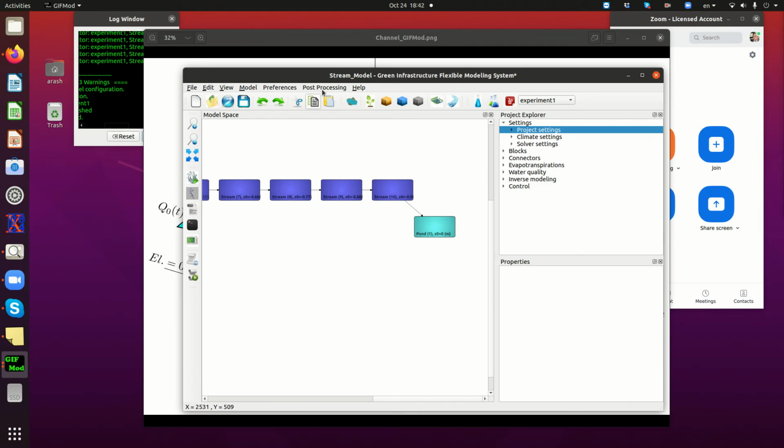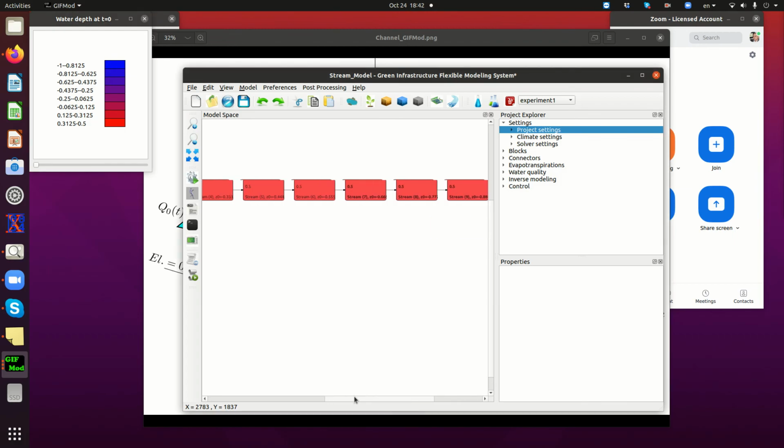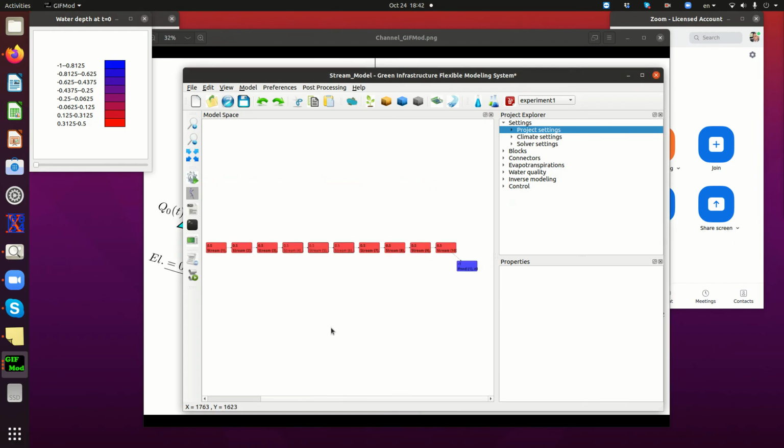Now I can do some other visualization too. So for example, I can look at the water depth as it varies throughout the simulation.